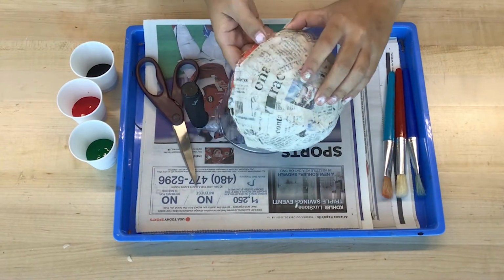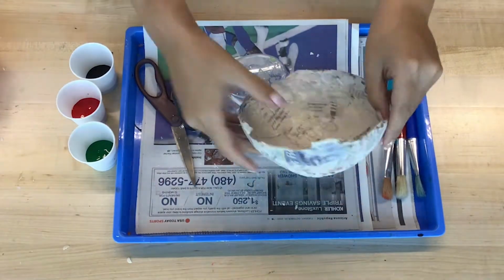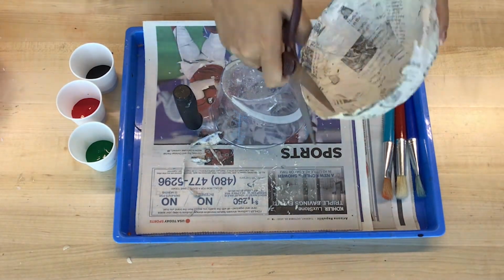Set the bowl upside down over something so they don't touch a surface and put them in a dry and hot place for 24 hours. They will be fragile when they are dry, so when they are dry, add another 2 layers of paper mache and let them dry for another day or 2.